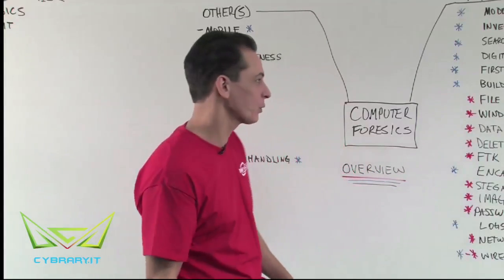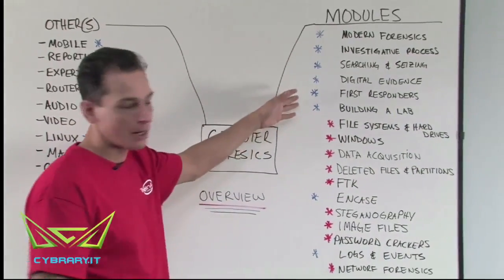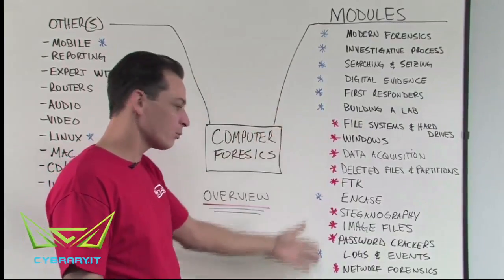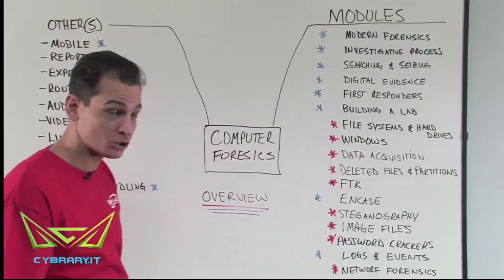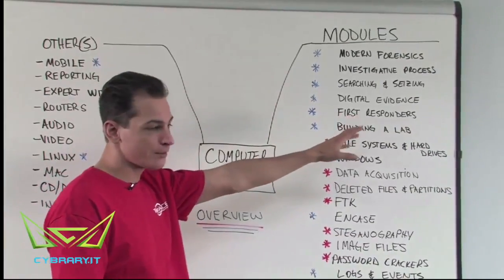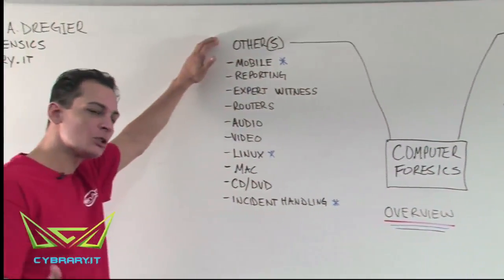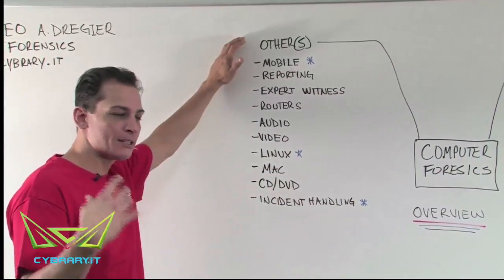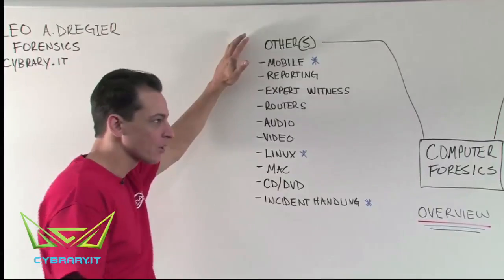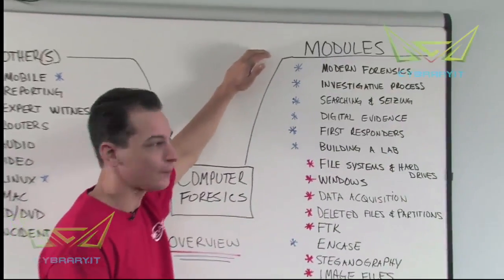So let's take a look a little bit module by module. In the blue here, I have modules that are a little bit more information oriented, and there are red ones that we'll be covering some detailed hands-on examples with. I have our core modules over here, and behind me I have the modules that are still relevant in computer forensics but aren't getting the attention they need for whatever reason. So let's go ahead and take a look module by module, if you will.